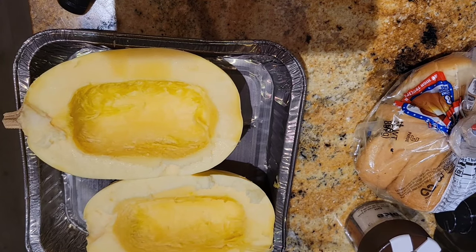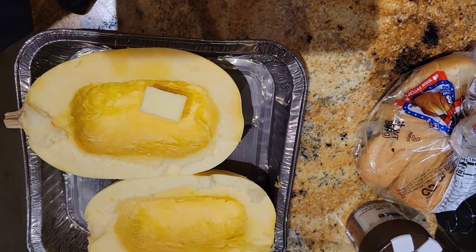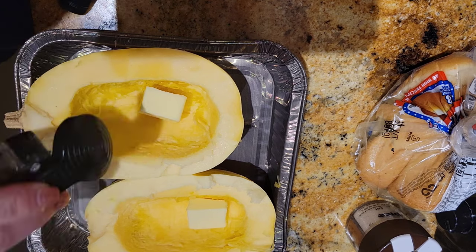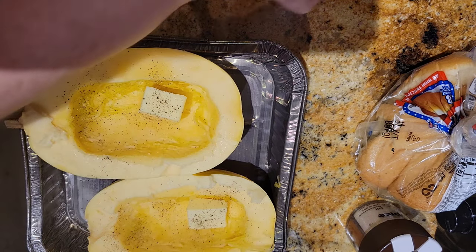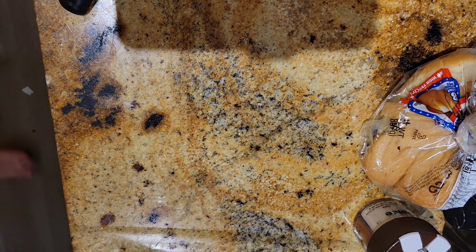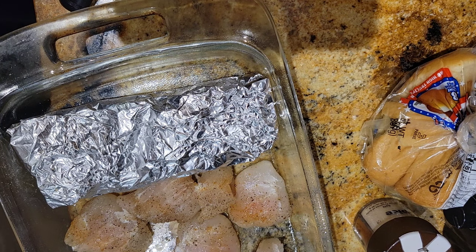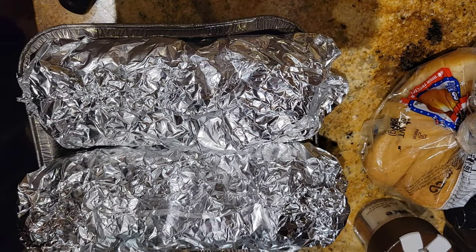Alright, it is just pouring, so I guess we're doing everything inside. I'm going to go ahead and put a dab of butter in both of the spaghetti squash halves and some pepper. I'll get these in the oven even while it's heating up because they will take the longest. I've got my grouper cheeks — both the ones in foil and the ones in the pan — and my red snapper in foil with lemon and onions. I probably should have put butter in with them, but we'll see.